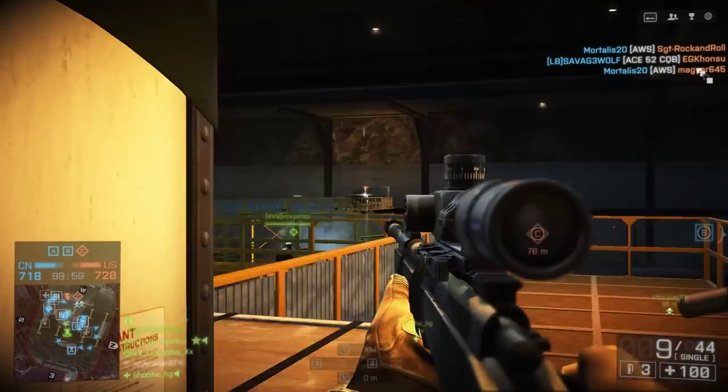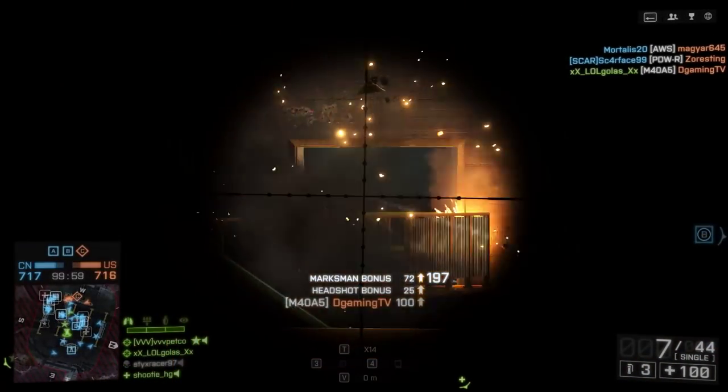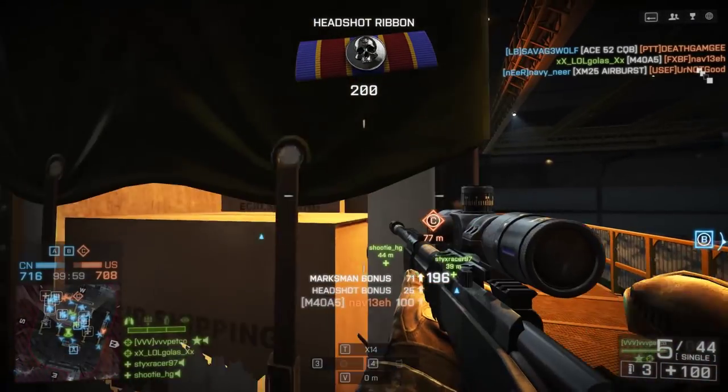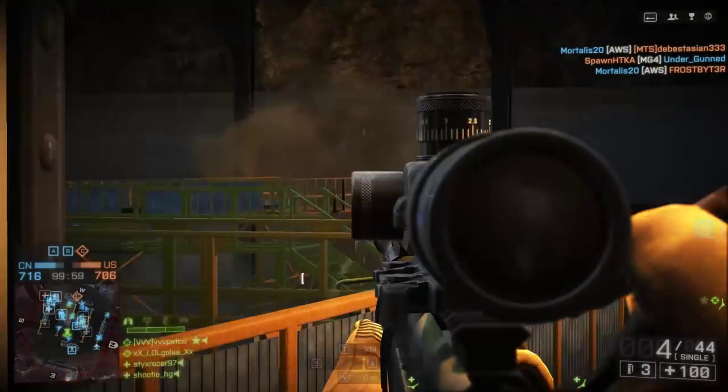If I was relegated to an extremely close quarter situation, then sure, maybe, but even then, you probably don't want to be using a sniper rifle anyway. You'd probably rather have some sort of full auto machine gun or assault rifle. So the benefits of the M40A5 really come in handy when you have a lot of targets at closer ranges.